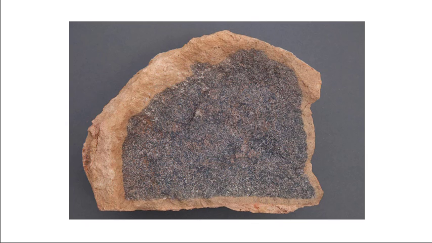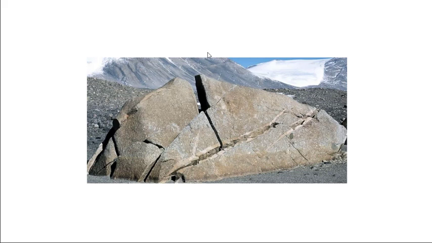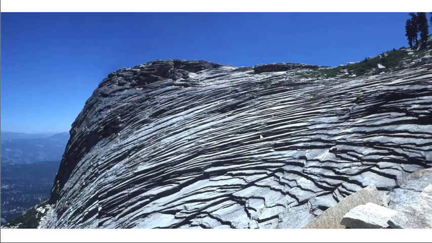Here's a nice rock in a glacial outwash plain showing frost wedging. All of this is, of course, physical weathering. Here's some nice foliation. I don't even remember where I found this picture. I didn't take it, but you see some really beautiful foliation. This isn't like bedding in a sedimentary rock, right? This is an igneous rock that has been unloaded and it's breaking, right? And it's breaking in these onion-like layers.